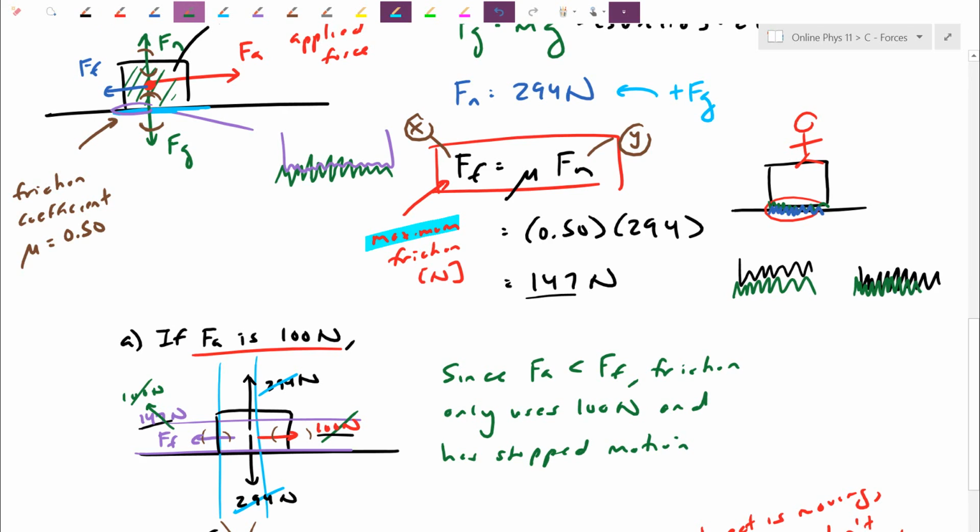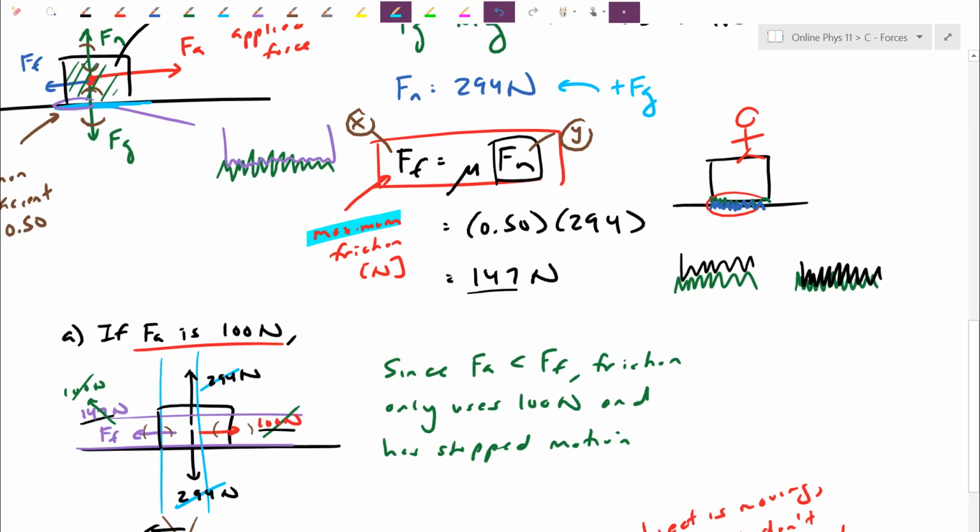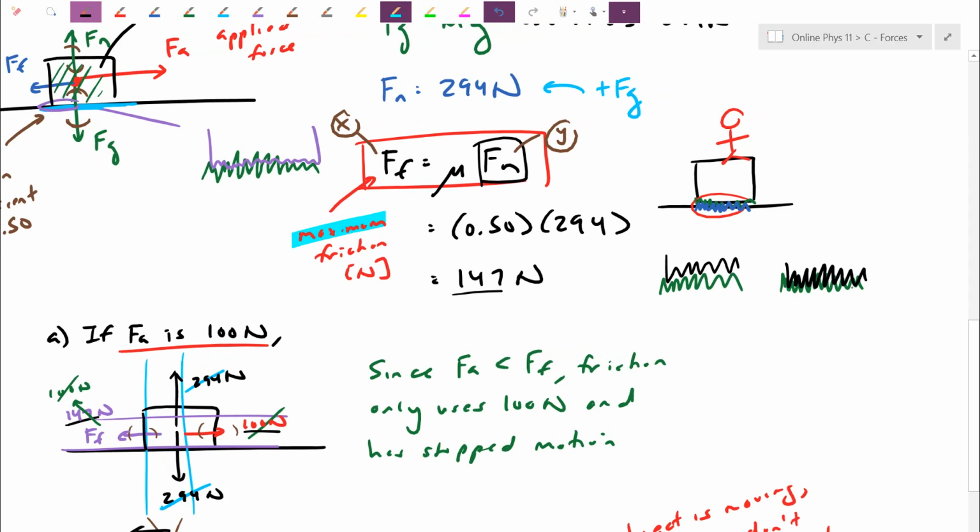You're right, vertical doesn't affect horizontal, but in this case the vertical, as denoted by the FN, talks about how much you are sitting down on it, how much harder the grooves are interlocked. Because the grooves are trying to keep this from any sliding left and right motion, you will now need to pull even harder to get the box's grooves out from one another. So X still doesn't affect Y, but in this case it's the grooves that are interlocking. When they interlock more deeply, it's harder to get the grooves out from each other.